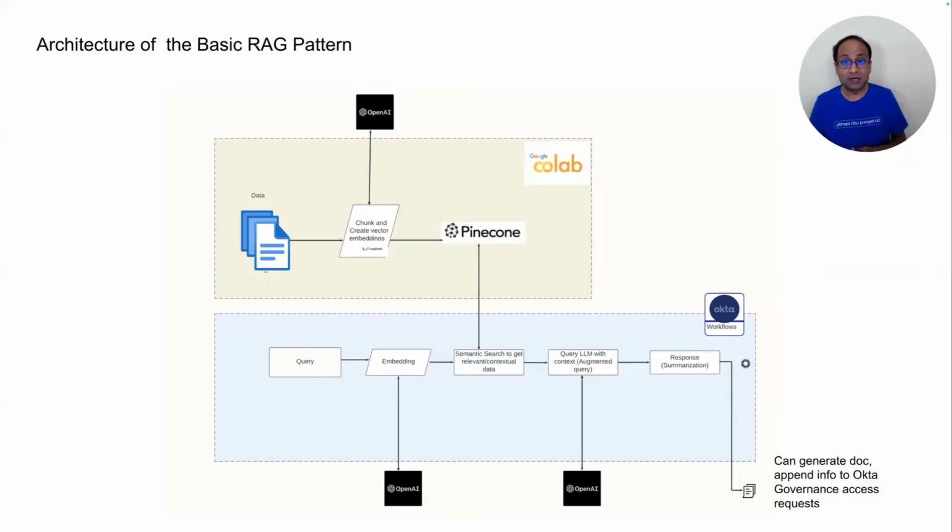So there's the user aspect and the system aspect. The user role will have the base query and the text that comes from the vector database. The system content will be telling OpenAI not to hallucinate, just to operate on the data that we provide. And then it performs the summarization that could be used to generate documentation, or maybe even to augment the information that is provided as a part of the access request, so the approver has some notion of what they're approving.